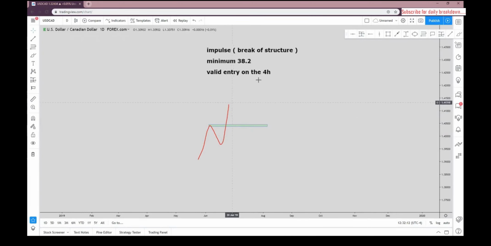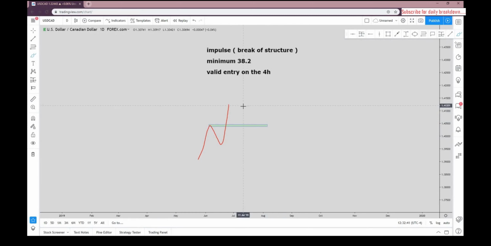Now obviously, if we're looking at this pattern on the daily time frame, we also need to have the weekly time frame supporting our view on this pair. That is what we need. We need the daily time frame and the weekly time frame to be basically supportive of this push. We want to see the weekly time frame bullish, because then we have even higher probabilities that this push to the upside will happen. And the same thing for a market that is trending down.